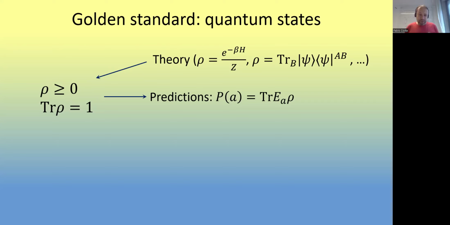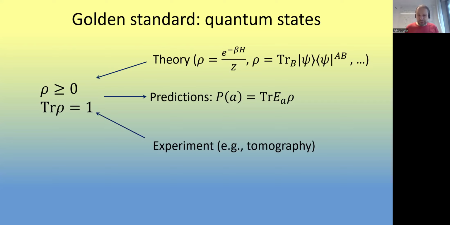Now, of course, the question is, how do we find the appropriate density operator? And we can imagine two different routes. One is we can have a model. So, for example, we can say the density operator maybe is the thermal state given a certain Hamiltonian, or maybe it's a reduced state of a bigger pure state that we have some theoretical reason to postulate. So this is what I will call a modeling approach.